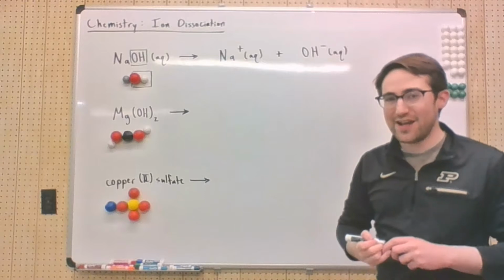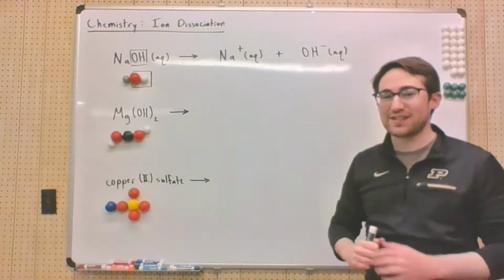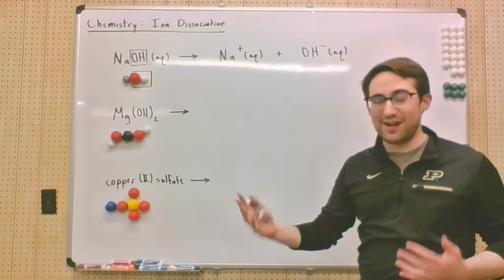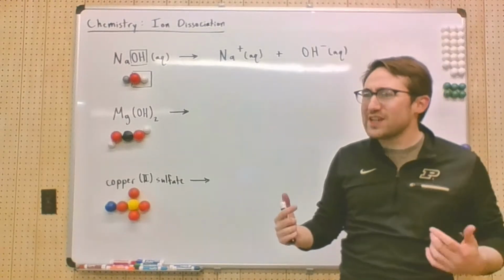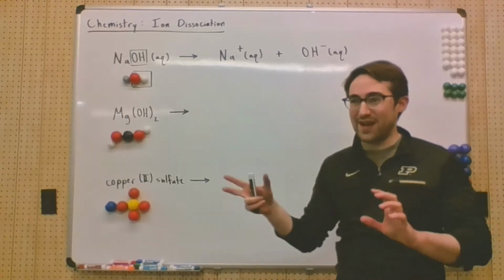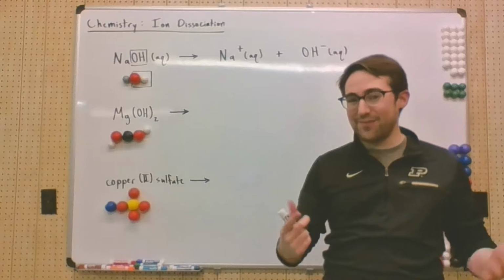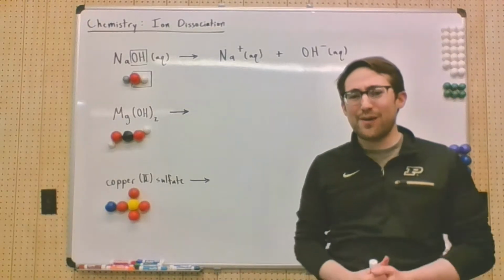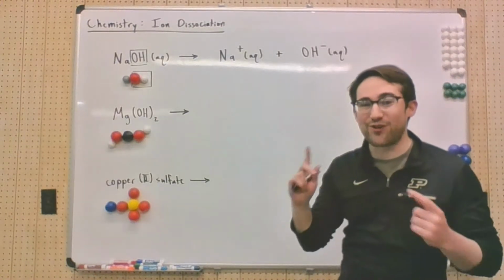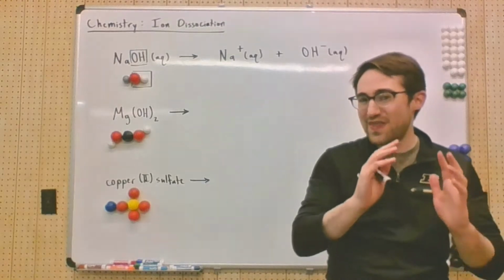a polyatomic ion. We saw this a lot in chemical reactions, like single replacement and double replacement reactions. If we start with a nitrate on the left side of a reaction and we go and scramble stuff around, we usually don't end up breaking those N's and O's apart from each other. We just kind of end up with NO3 as a whole on the other side. Maybe it's bonded differently, or maybe it's been separated from its counterparts, but it still sticks together as that same polyatomic ion. The same thing goes for ion dissociation. We're going to assume that all polyatomic ions stay together the way they are.